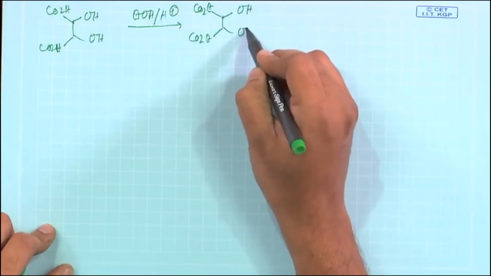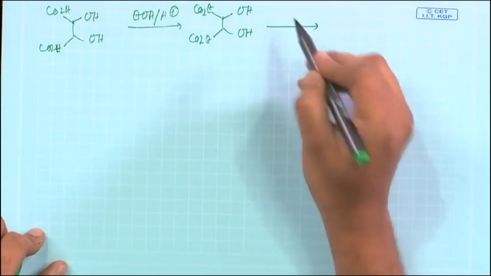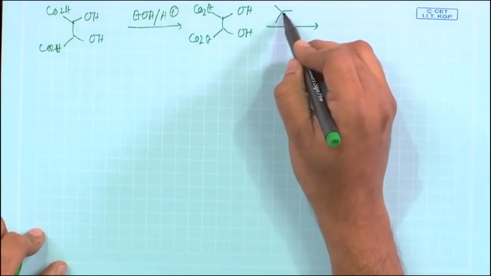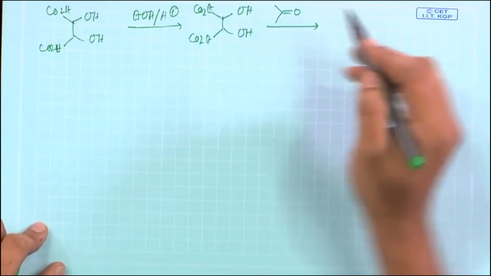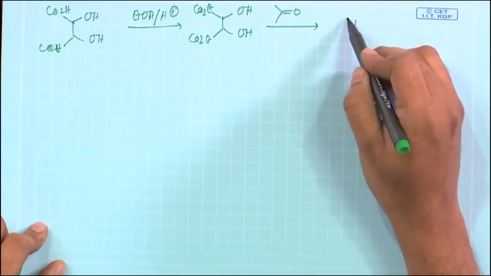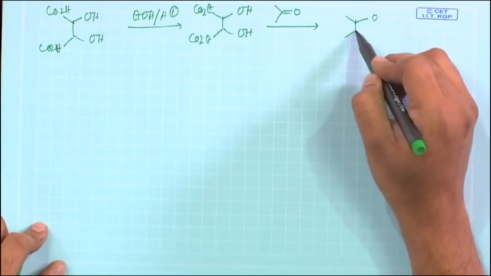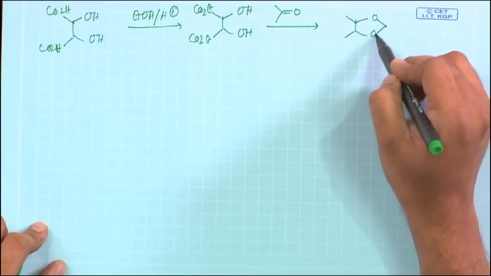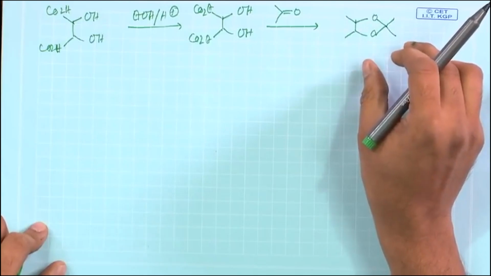The free alcohols need to be protected. If it is possible, you can do a protection in a single step for both the alcohols. Yes, this is possible. You treat the compound with acetone. Now, acetone will react with the free alcohols and give a compound named acetonide. This is basically a ketal formation.